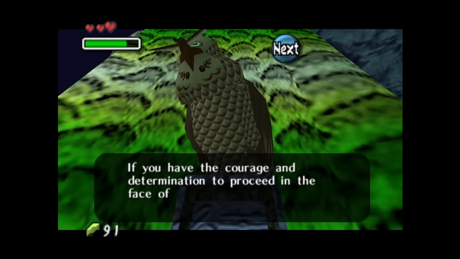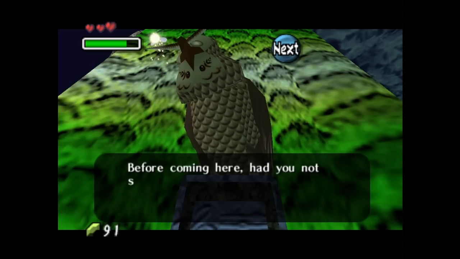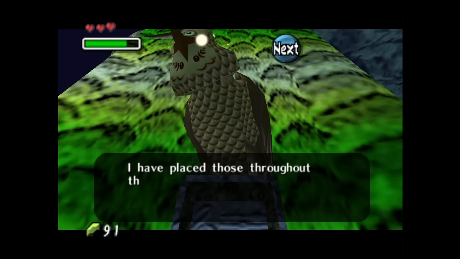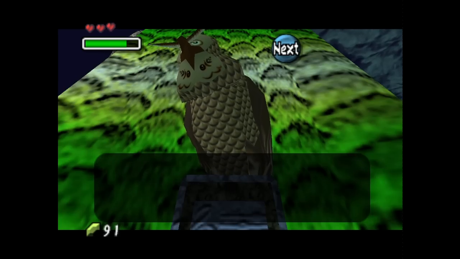It's not? If you have the courage and determination to proceed in the face of destiny, then I shall teach you something useful. Before coming here, had you not seen any of the stone statues that bear close resemblance to me? I saw one. I have placed those throughout the land to aid the one wherever he may appear.